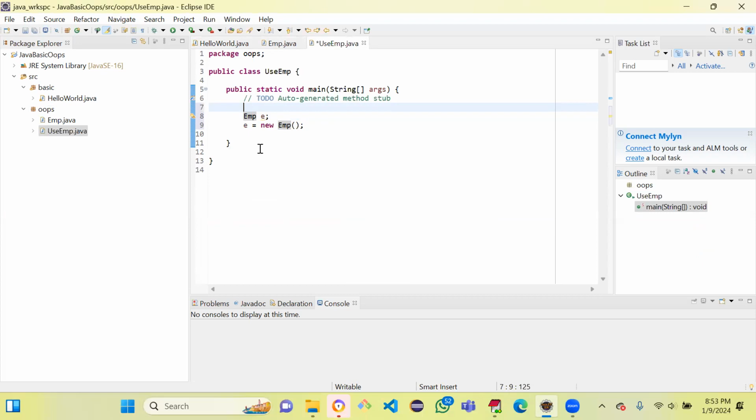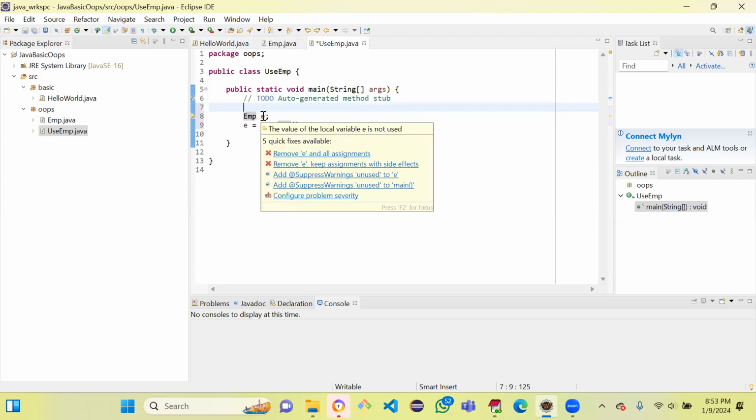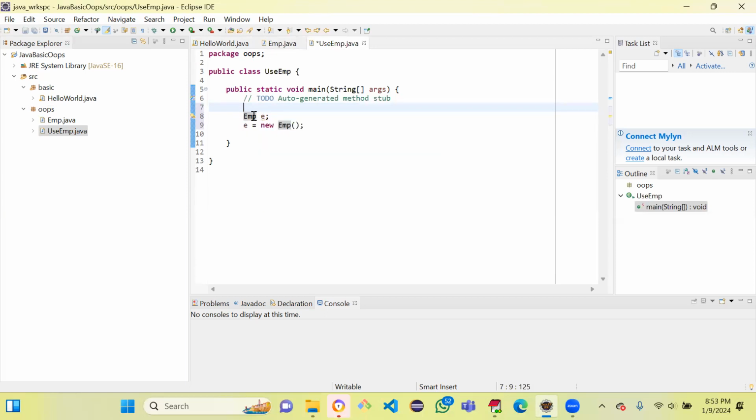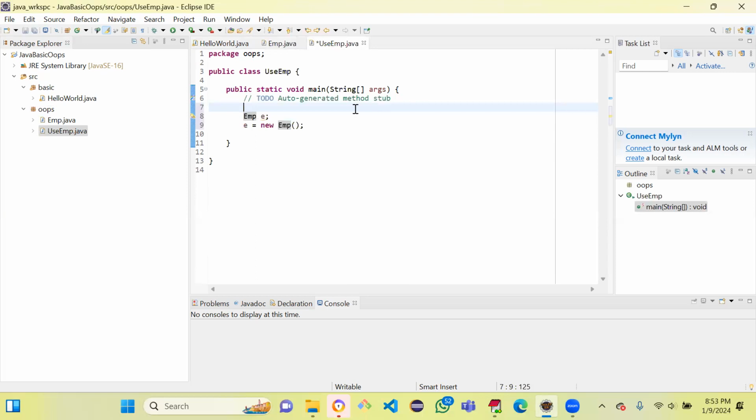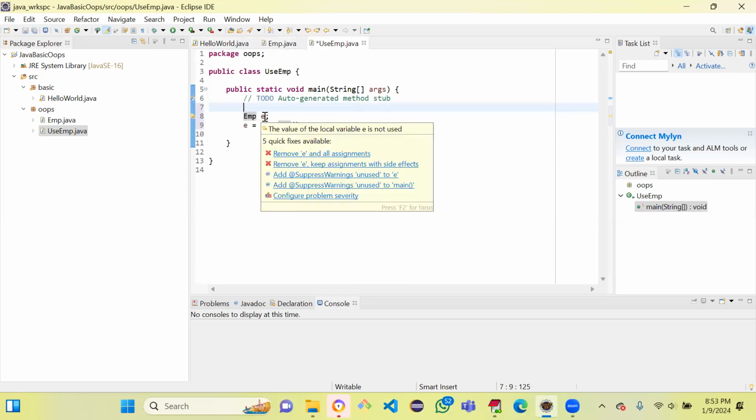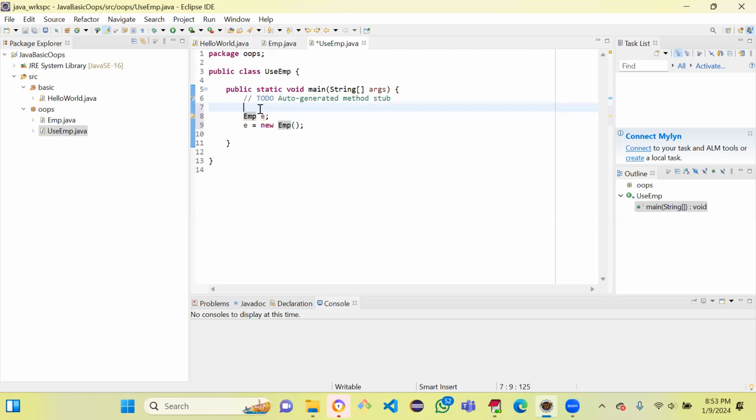Then in the next line, if you create a variable of type employee, it means you can create an object of that type and assign it to that particular reference. So E is a variable, or it is called a reference, especially when it is a user-defined type variable, you can also call that variable a reference. If it is a primitive type variable, then it is simply called a variable, but if it is a class variable, then in Java it is called a reference. So it is commonly called a reference.